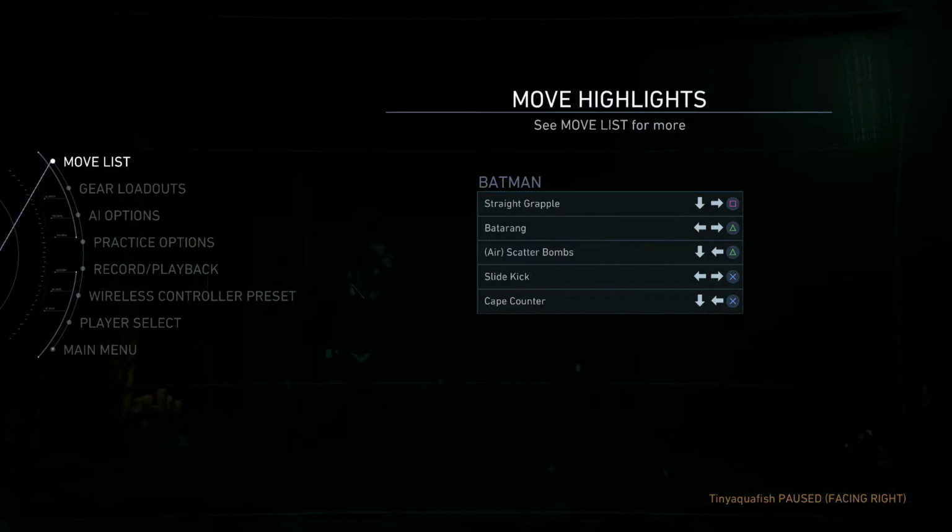Very useful in a lot of different situations. However, that string does have a gap. Just to balance it out, that's mainly the reason you don't see a lot of high-level Batman players using that string too often, because you can meter burn back 3 or interrupt it if your character is fast enough.